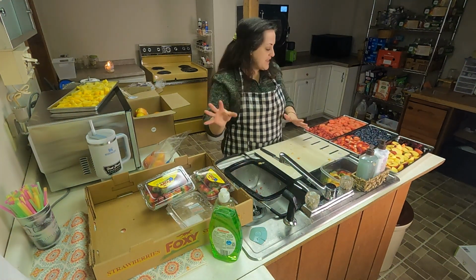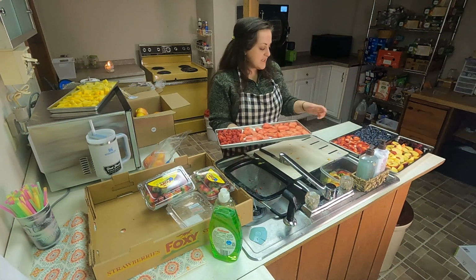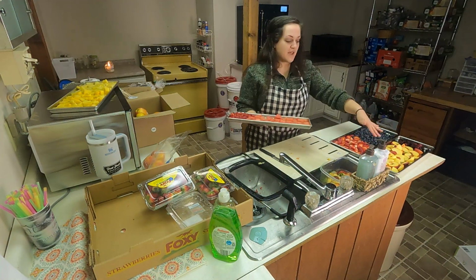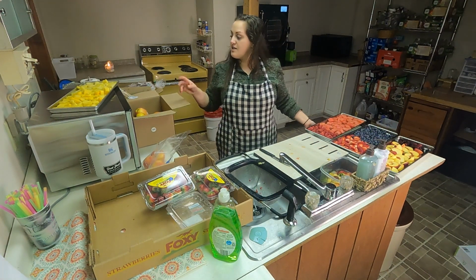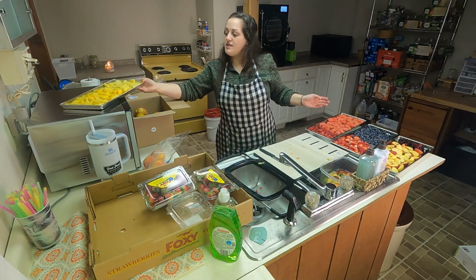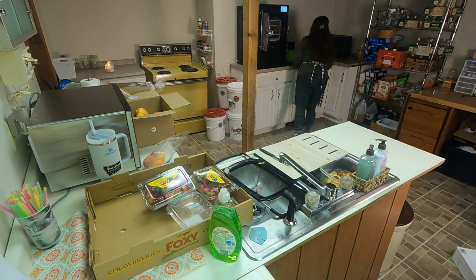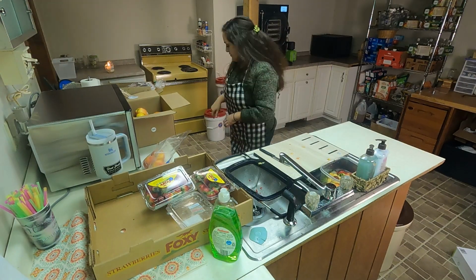Okay, so the chopping is done. Let's take a look at what we have here. We have some raspberries and some watermelon, strawberries and blueberries, peaches and blackberries, and some of the peaches have the skins on, some of them don't, and mango and pineapple. So let's go get these in the freeze dryer, and really excited for our first batch. We are good to go.